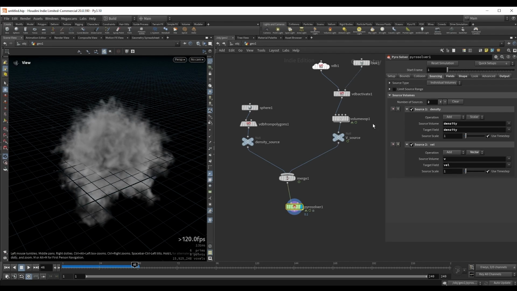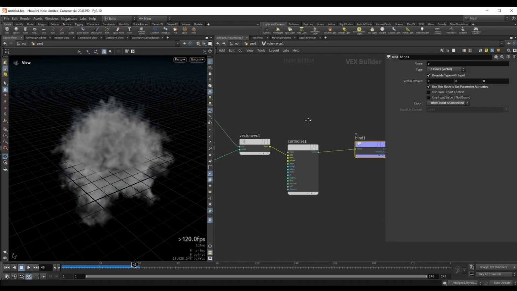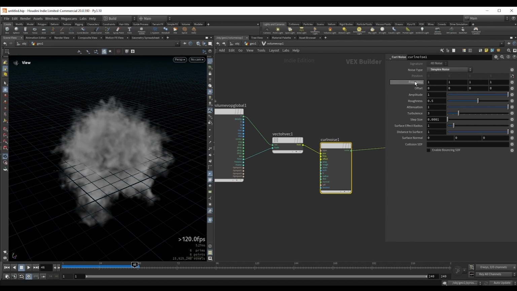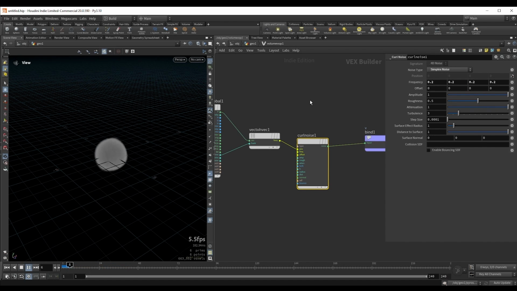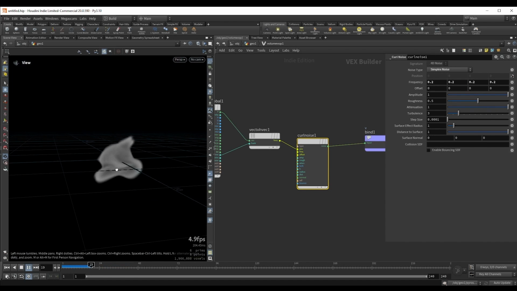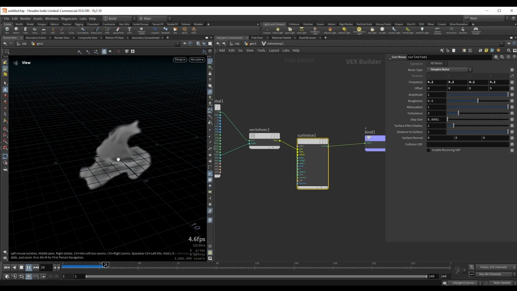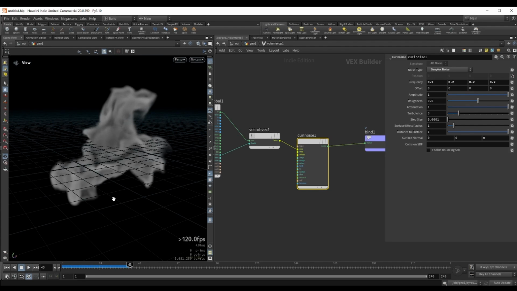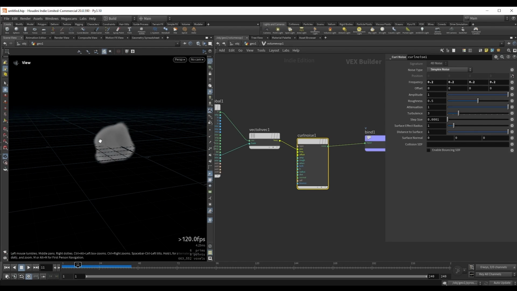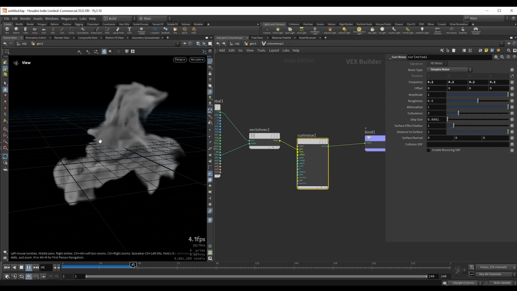So now we can go back to our curl noise and play around with the settings here. I can maybe reduce the frequency if I want larger swirl size. And we can also increase the amplitude or roughness and play around with all of the settings. So if I reset the simulation, we can now see our new results. Now we have a lot bigger swirls and smoother noise in general. And we can clearly see the shape of our curl noise when the simulation progresses.